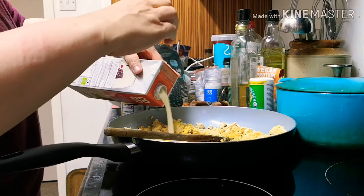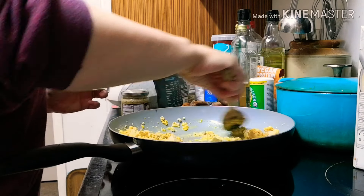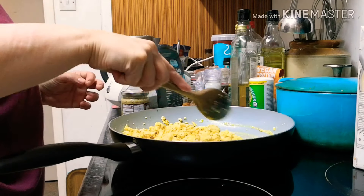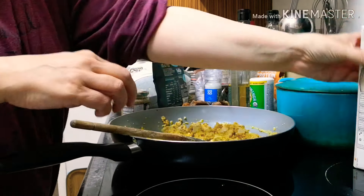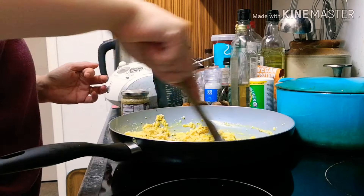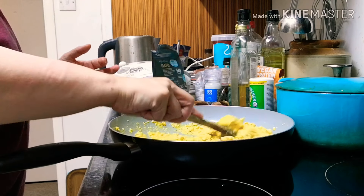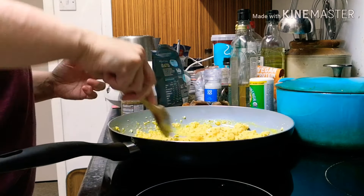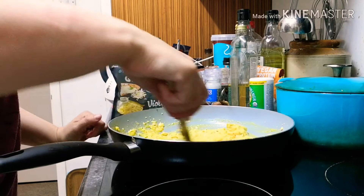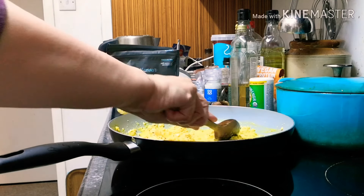I'm also going to add some soya milk, and that's going to be kind of it. I'm hoping it's still going to be delicious. I don't know if you have scrambled tofu or how you do it, but I think nutritional yeast would be great — we just don't have it. It's really a staple for us and it's a really nice breakfast. I've got to go to work today, so this is going to be a nice breakfast and we'll just have it on toast. I might add some of the By Life cheese on as well. I'll take you on a little close-up of the scrambled tofu.